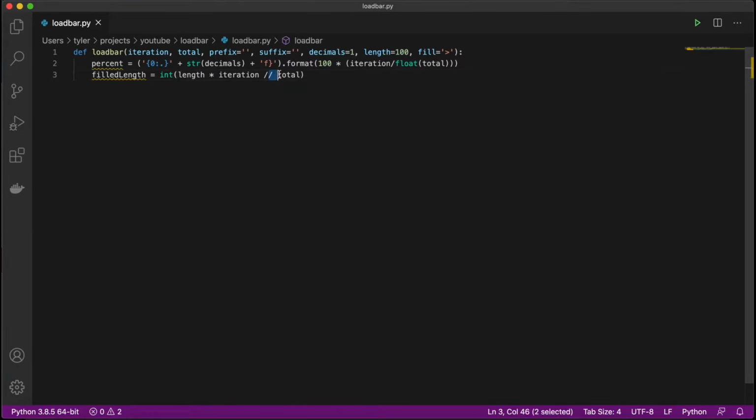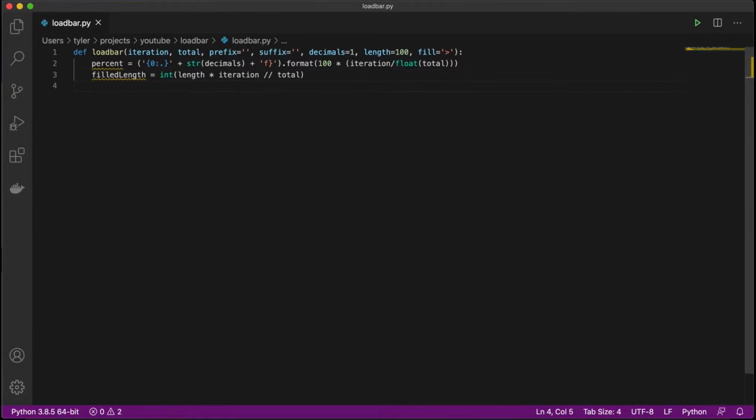If you're not aware of this, having two of these creates a floor. It's a floor division, which means it chops off the fractional part of the number. And we want that because this filled length should be a whole number, since that's how many of the fill characters we're actually going to have.